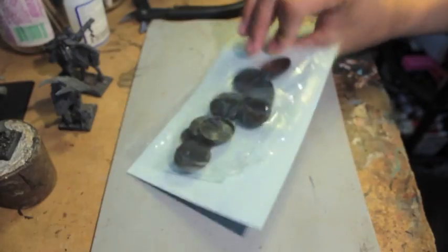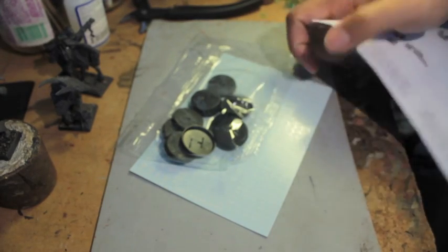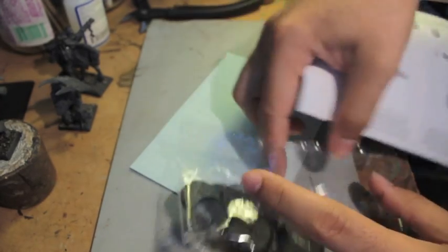So let's get started. First thing we have are 10 round bases and transfer sheets, which are kind of hard to look at because they're all in white. They're supposed to go over the painted armor pieces, and so they're basically just numbers and symbols. This symbol, for those of you who don't know, is the Gate of Cadia, which is the world where the Imperial Guard Cadian Shock Troopers are from.